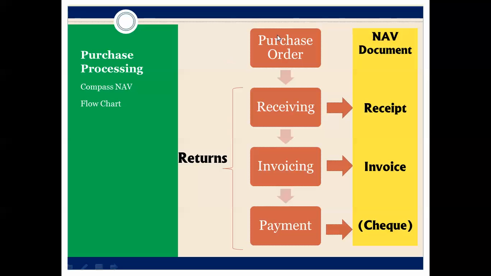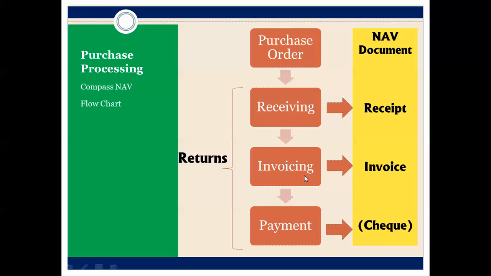So first we start with a purchase order. It's created when you're ordering products from a vendor. You'll want to create this in the system. Then we're actually going to physically receive product from the vendor. And once you've posted this, it's producing a NAV document called a posted receipt. So I just thought I'd include this column to show you the outcome, the documents that are created as a result of posting at these points in the process.